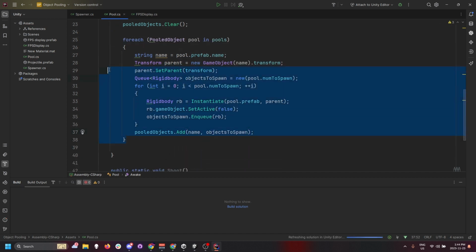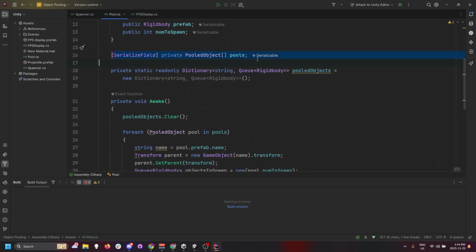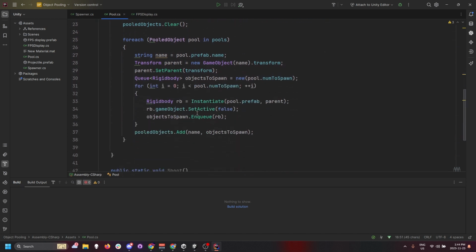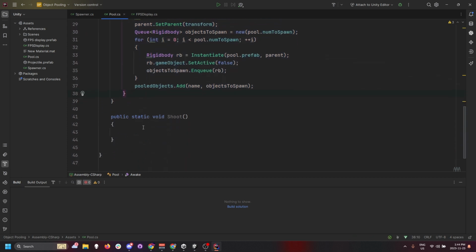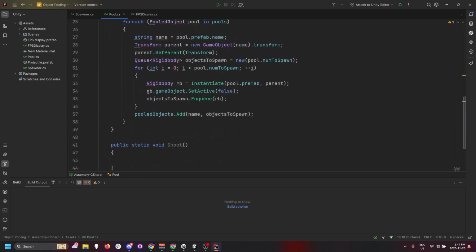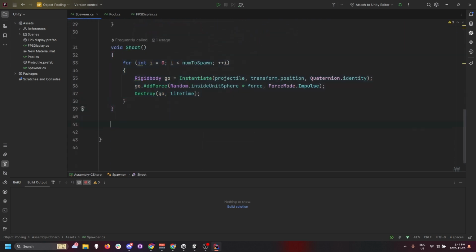That's it. So what we're doing is we're creating a dictionary queue for every single object that we have requested in this array, which can be a lot of objects. But this is going to pre-do everything for us, and it's going to keep it nice and organized. Next, we need a way to actually access and spawn these objects. So the reason we made this static is so that way now I can go to the spawner class, and I can create a function in here.